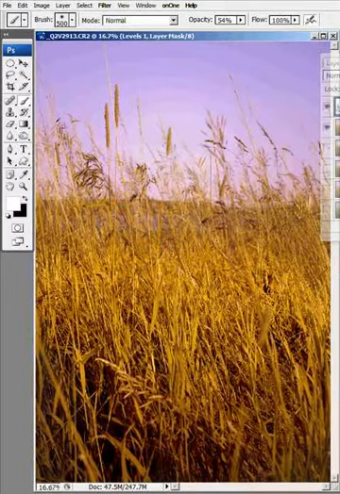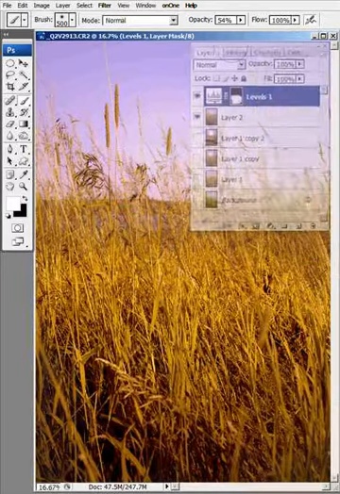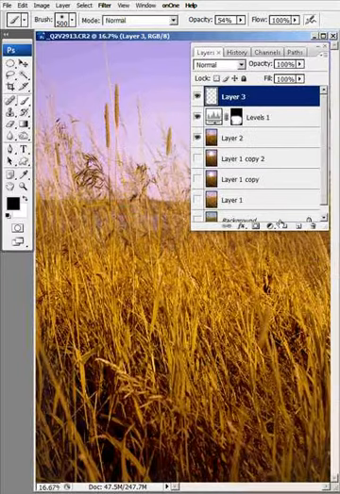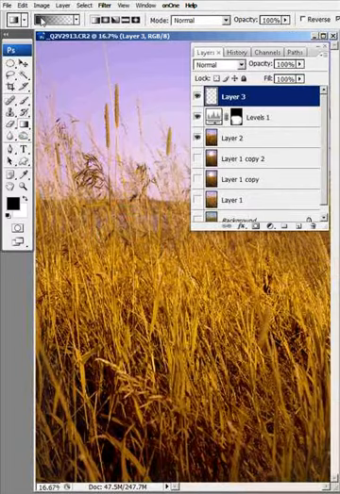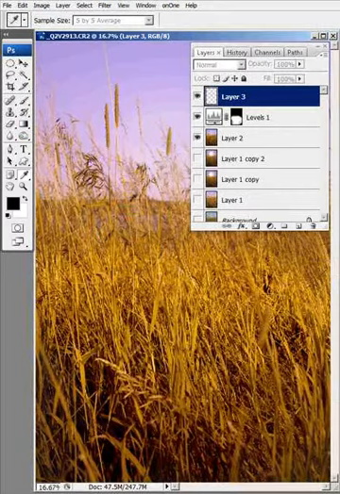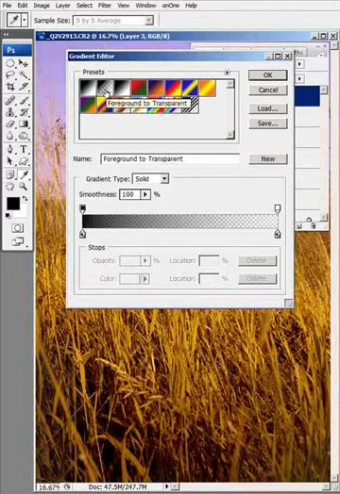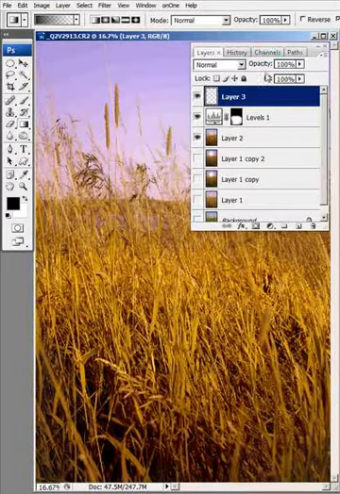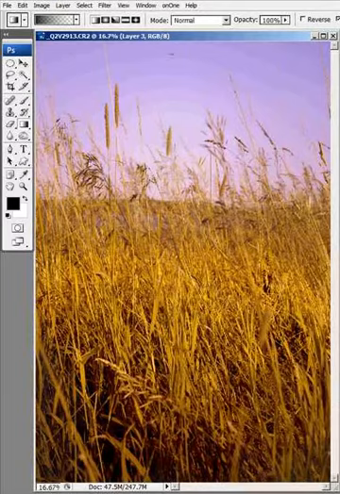Alright, now, for one coup d'etat, whatever they say in French, the crowning glory for this photograph, what I'm going to do is create another layer, an empty one, and with black as my foreground, into my gradient, and I've got my gradient picker, I've got the foreground to transparent picked, click OK, move this out of the way, and now, just to give the sky some little punch, I'm going to do this.